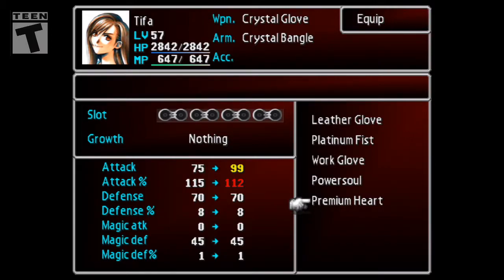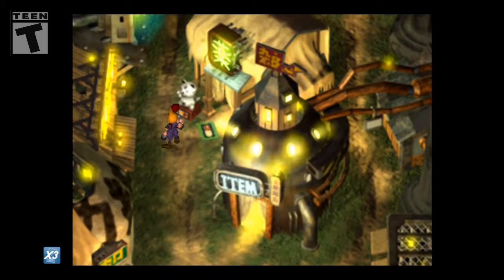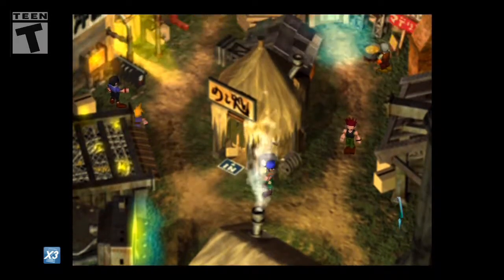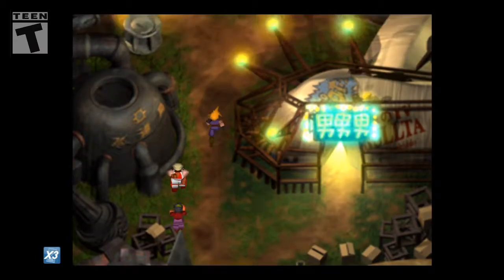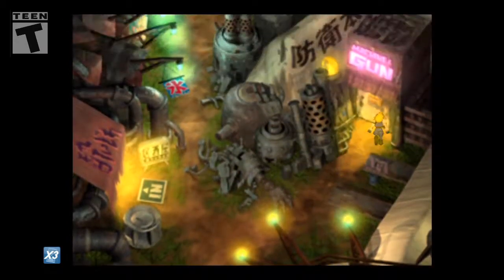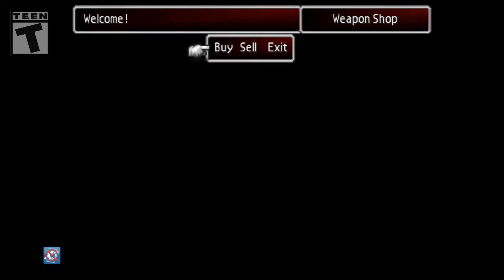So yeah, there's another person we can find at the weapon shop, who's all the way in the back. Whoop. No, here's the weapon shop. Not you.